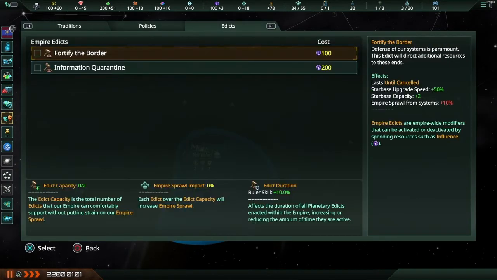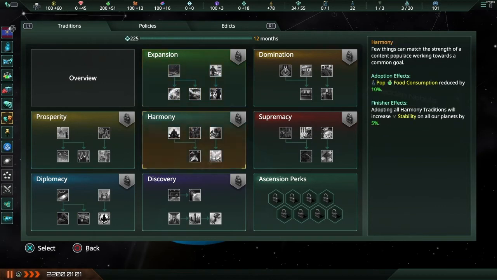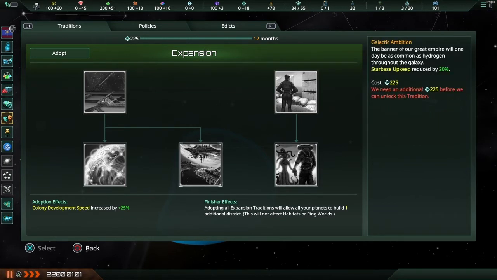Now, traditions, policies, and edicts are going to be certain things that will give you bonuses or reduce negatives as you go. Your traditions will all be bought with Unity. Each of these different boxes is a tree that has its own adoption effect as well as a finisher effect. And then each of the little boxes inside is its own tradition that will have their own cost as well as benefits.